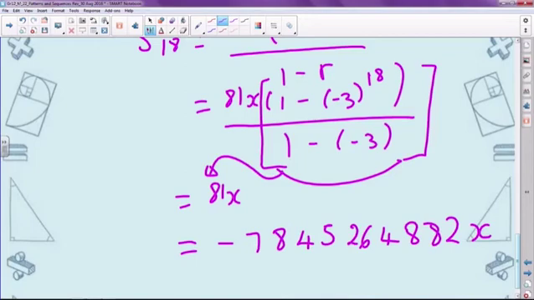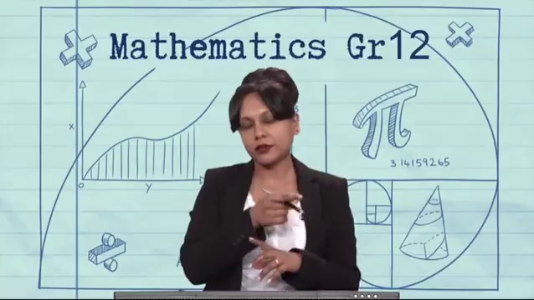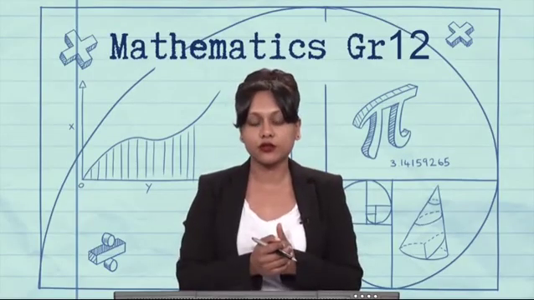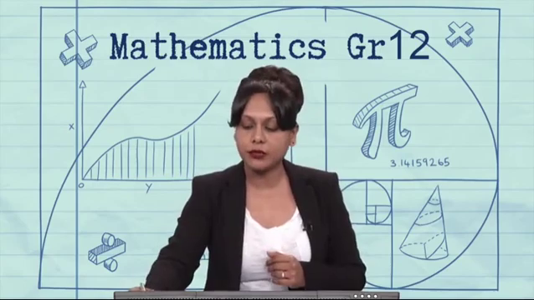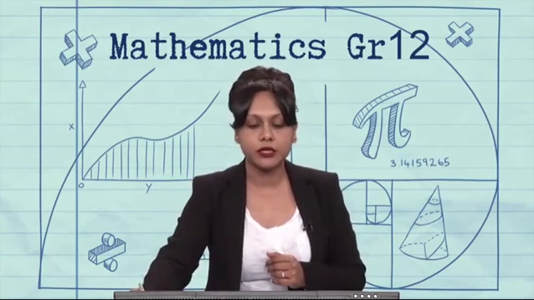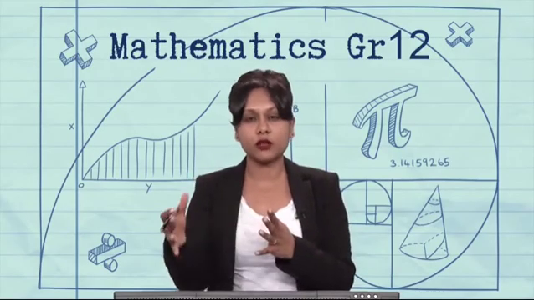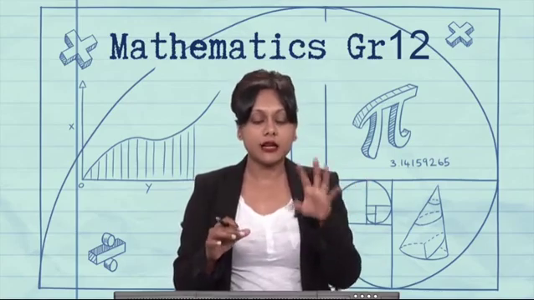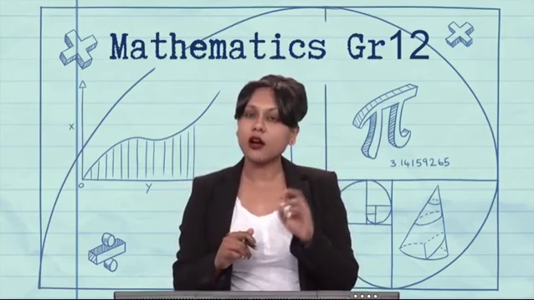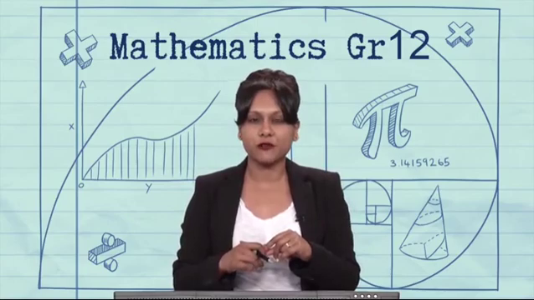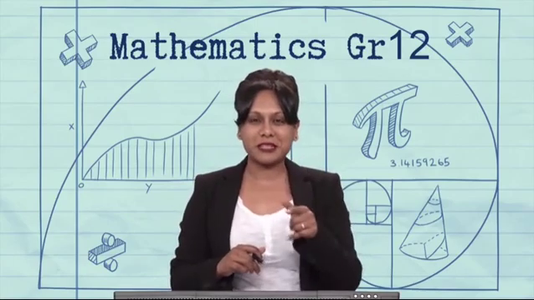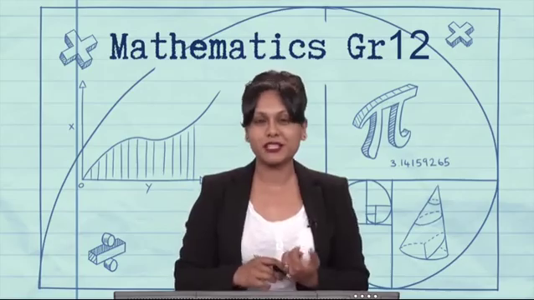All right. Okay, quickly, guys, as you can see, we are running out of time, so I quickly want to go into the last question for today. This comes from your DBE Maths Paper 1, November 2015, question 3. I'd like you to take down the sum that I'm giving you, take down that series and see what you can work out: see if it's arithmetic, if it's geometric, the value of r, the value of d, and you can have a read through the questions. Hopefully we'll have enough time to finish this one off, but we're not going to have enough time if I don't let you get on with it. So we're going to give you 2 minutes to have a look at this.